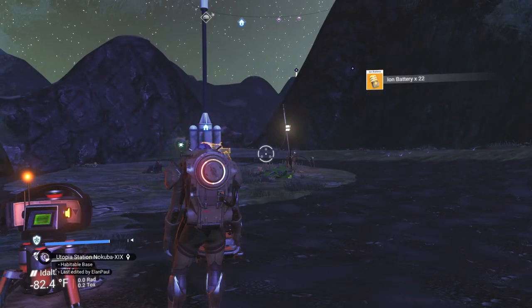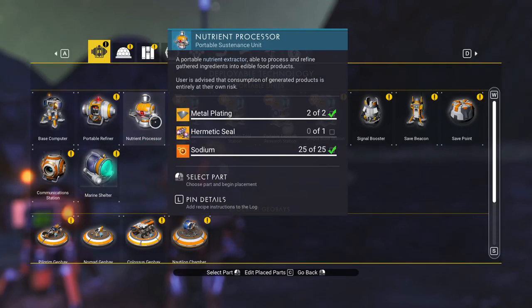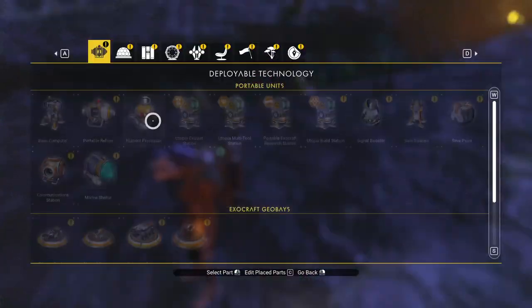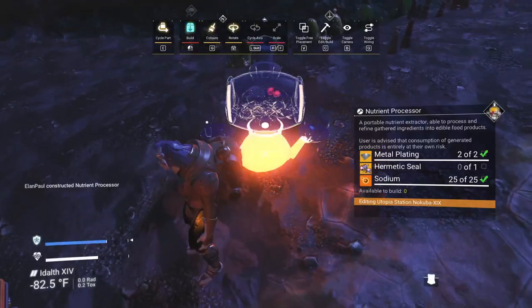Well, I guess our next option here is to go ahead and prepare the sear, which I think we can produce this. We need a hermetic seal. We got the metal plates and sodium. Let me just go ahead and build it real quick. Oh, yeah, we got to make the hermetic seal first, of course. Duh. It's all right, I'll be all right. Okay.